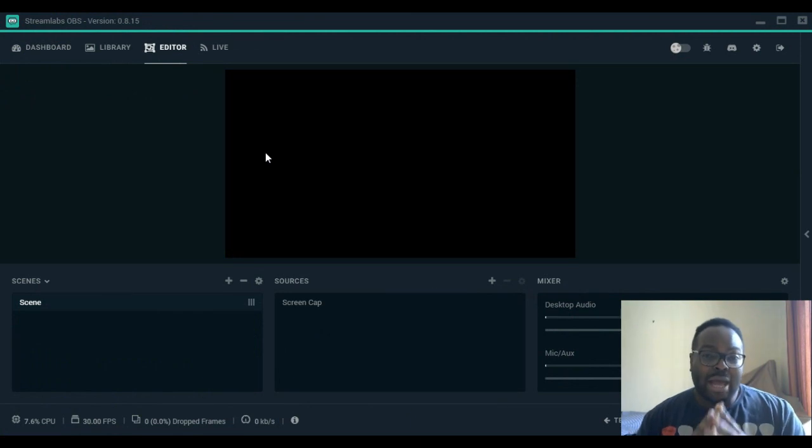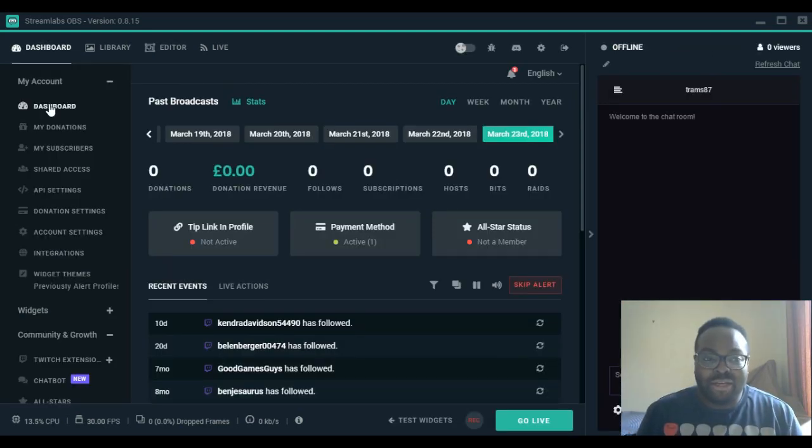So next we're going to look at how to do the same thing on OBS, Streamlabs OBS, mind you. So this is really quick and easy to do. What you want to do is open up Streamlabs. What you do is click on the dashboard, which will bring you to right here where we're looking at now, which gives you an overview of everything to do with your stream, so your growth, subscribers, followers, all of that jazz. But there is a little panel or a little arrow here on the right that you want to click, which opens this box right here.